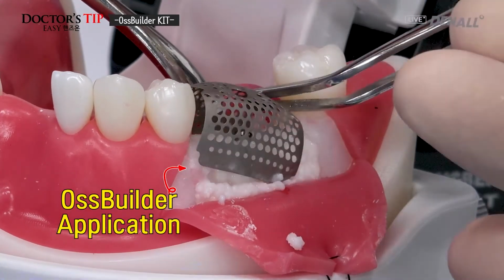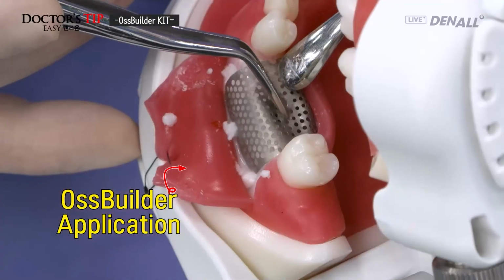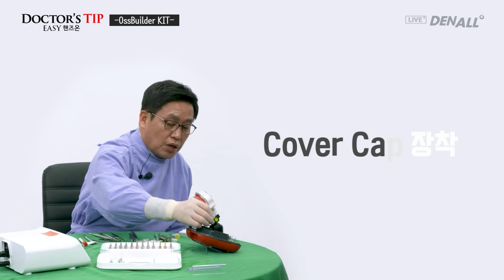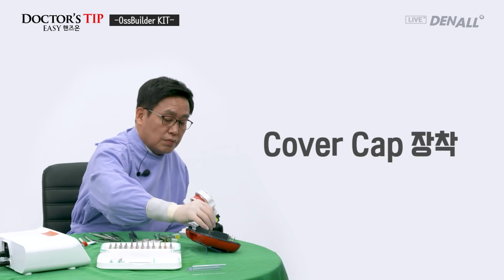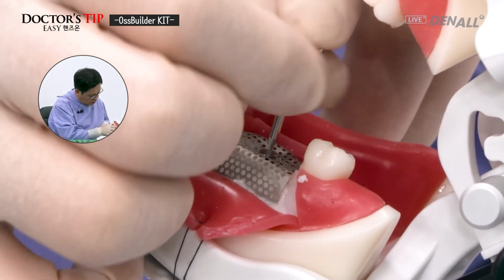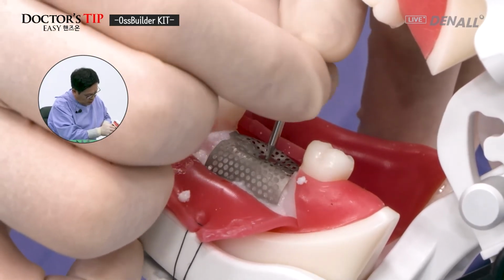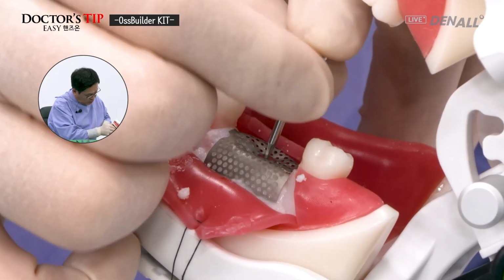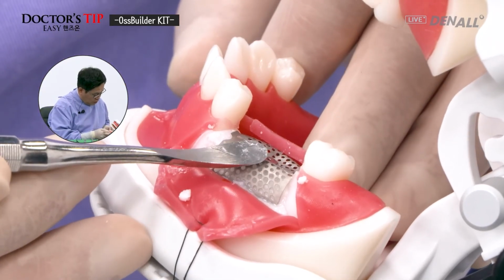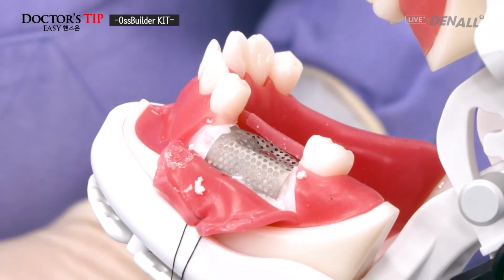And I'm going to connect the OssBuilder 3, OB3. I'm going to use cover cap now. As you can see, it's connected. It's done. In the desired position, there's a screw and OssBuilder 3 has been placed.